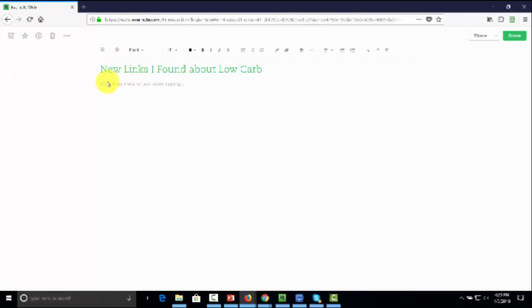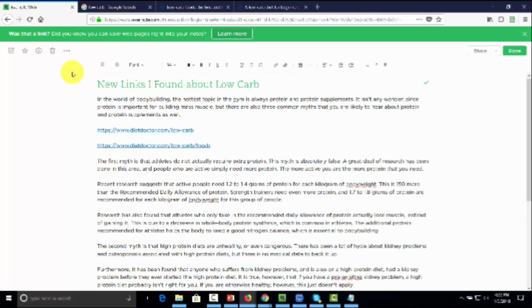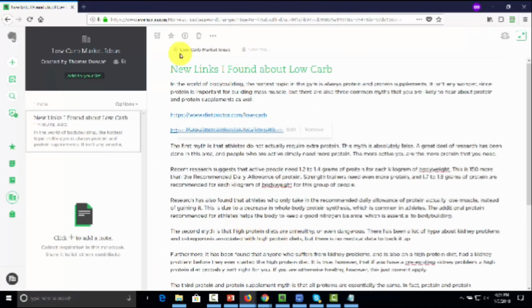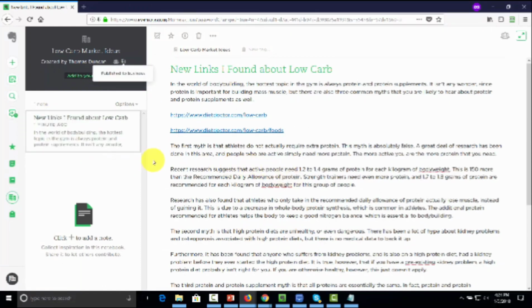You'll notice that each time that you want to create content, you'll get a WYSIWYG editor for that particular note. So what we're going to do is go ahead and put some content in here. We're going to include some hyperlinks. And then our note is ready to be complete. And so the other individual inside of our group will actually see the very same information inside of their screen.